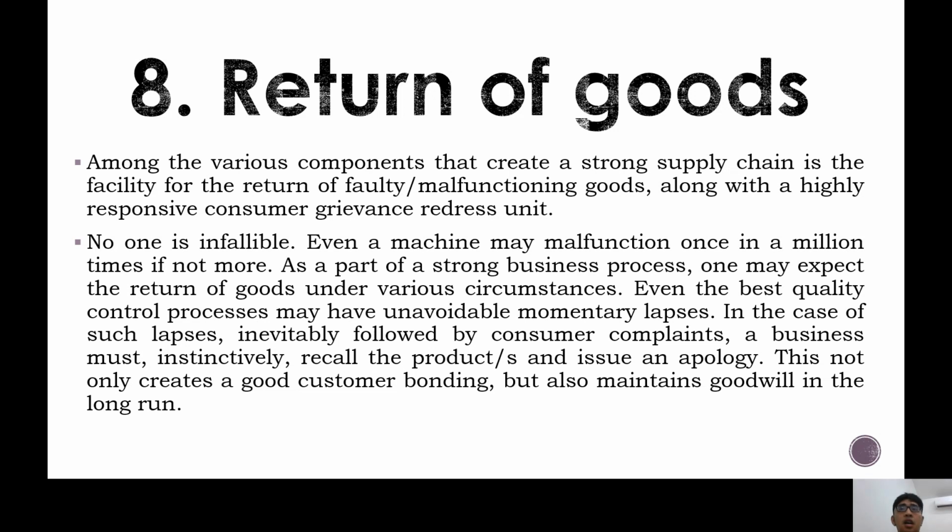So of course, sabi nga natin, no one is perfect. Not even the best corporations is perfect. So there is a big tendency that there is a malfunction or a return or the presence of faulty goods or defective goods. So sinasabi dito sa number 8, in the supply chain management component is that the company should be prepared and should have a timely response when customers will return the goods, especially if it is defective goods.